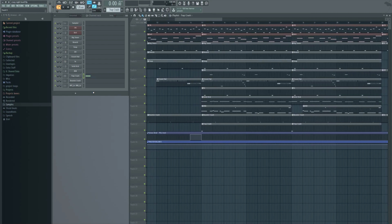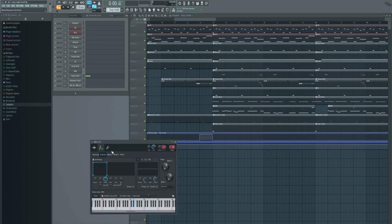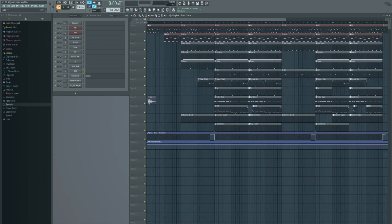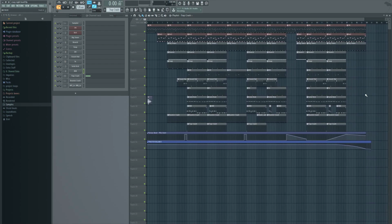And then of course we have the 808. The kick just has a wave shaper on it to make it a little beefier. If I can find it, here we go. Sounds like that. And then the 808 is just super distorted. Now, a ton of Night Lovell beats don't have that, and they're more clean 808s, but I liked that sound, so I went with that for this beat.